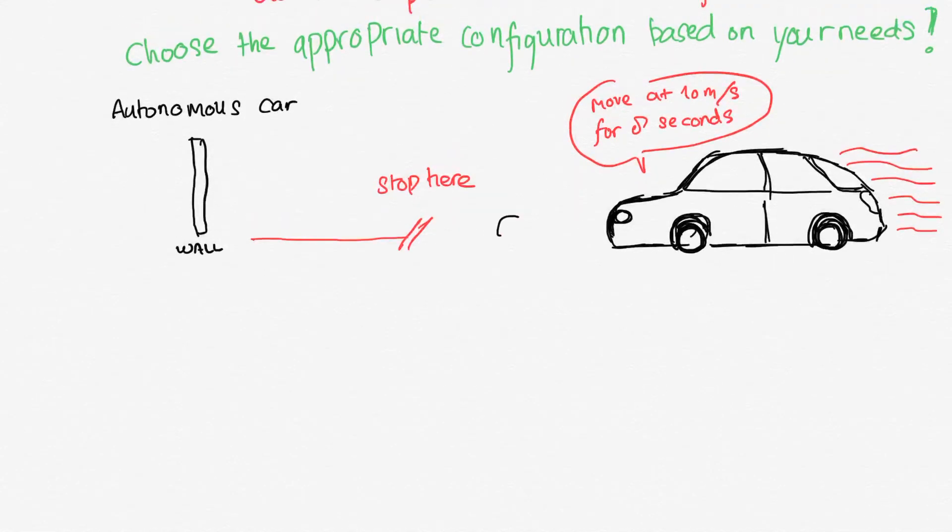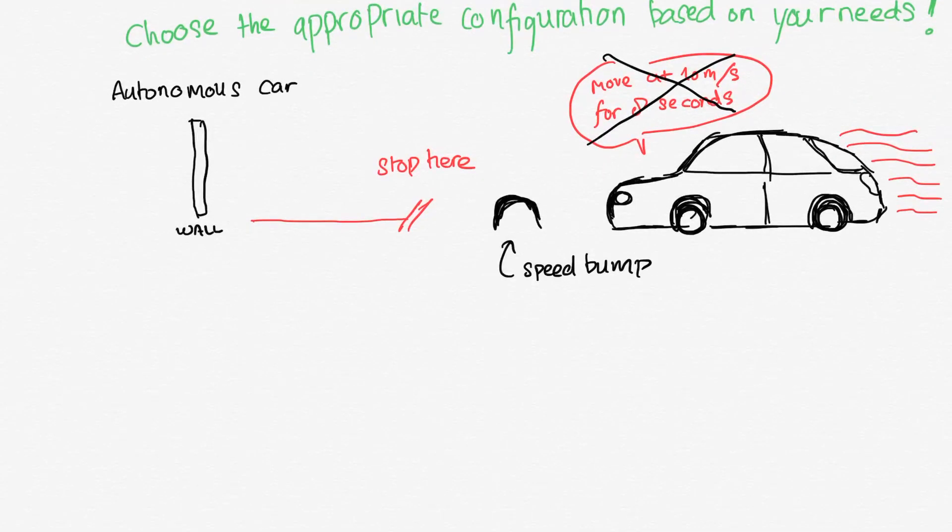Because there is no obstacle. But let's change the case a little bit. Say I add a little bump on the road. As you might have suspected, even in the ideal world, our previous solution does not work. The car will not stop exactly 20 meters in front of the wall. Well, what can we do now?